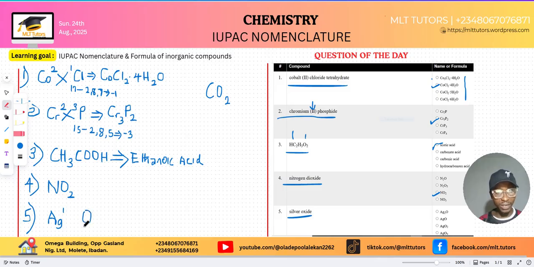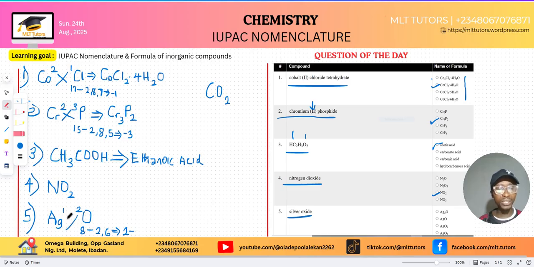To know the valency of oxygen, the atomic number of oxygen is 8, so that means it has 8 electrons. Distribute the electrons into its shells. In the K shell, it has 2, and in the L shell, it has 6. Because oxygen has 6 valence electrons, oxygen is in group 6. If it gains 2 more electrons, it achieves stability by completing the octet. That means it's going to have the charge of -2, so the valency is 2.